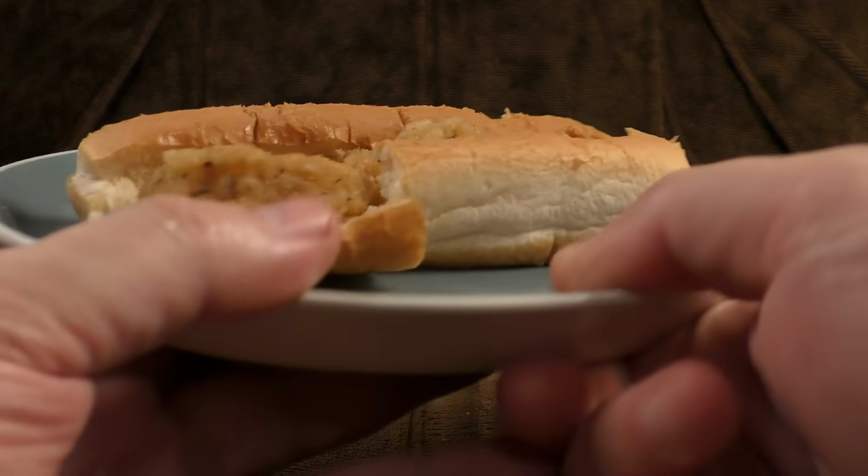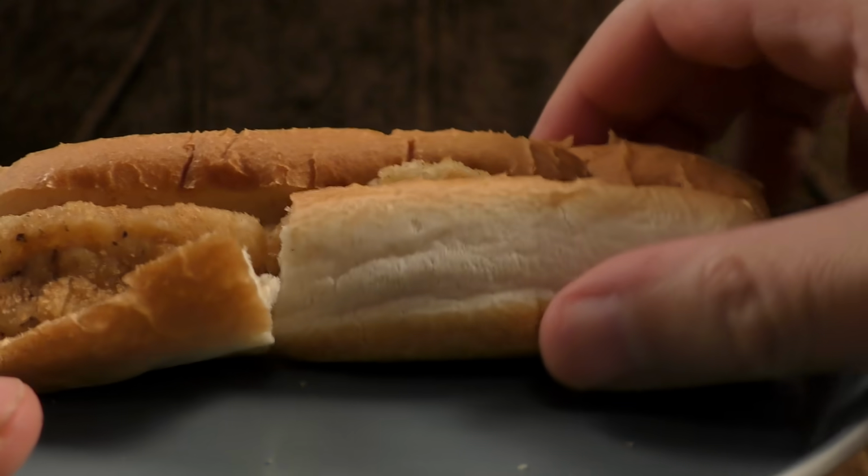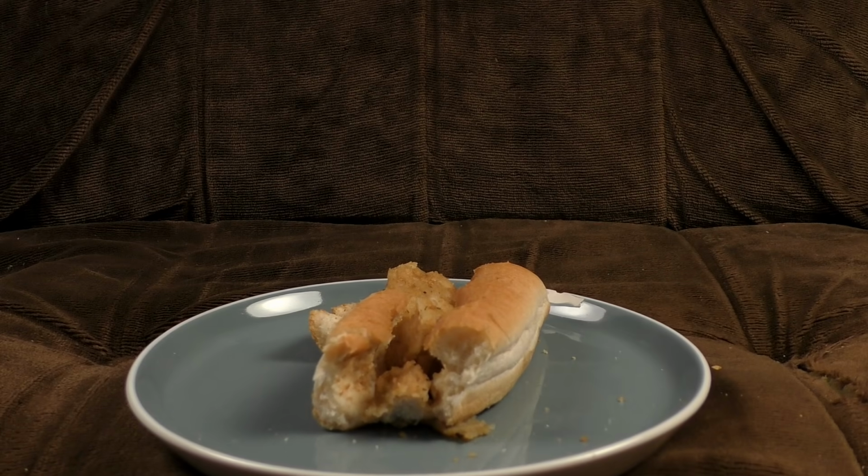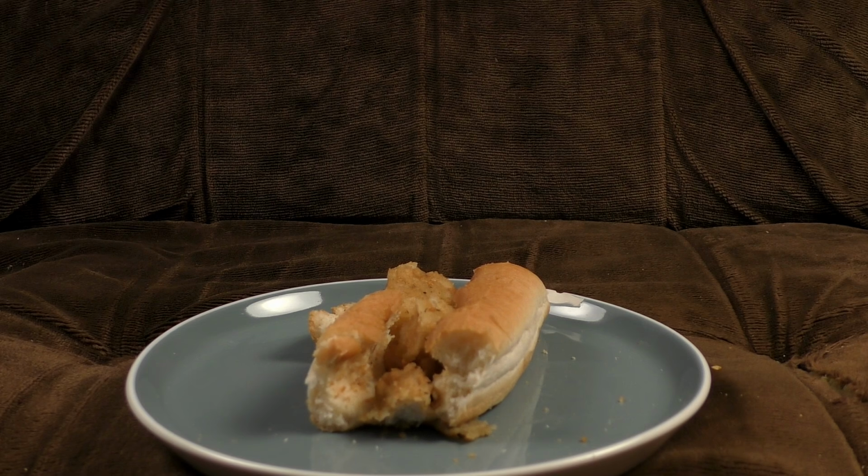Right then, Watson, let's have a bit of a bite of this. And I know exactly what it's going to be like, because, well, we've had this bun before and we've had this chicken before, so there we are. Squidgy chicken, squidgy bun, all a bit too moist. Not much flavour. And that is a 50p chicken sub, apparently.